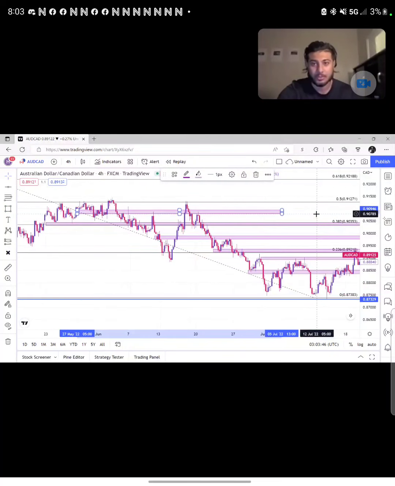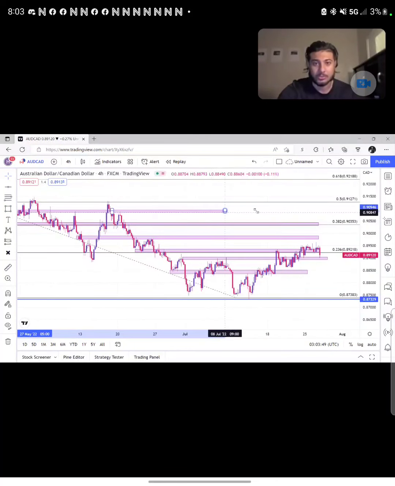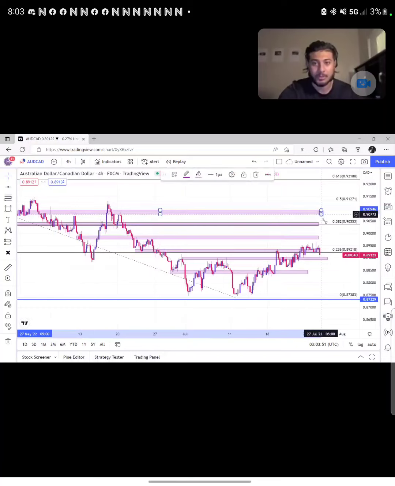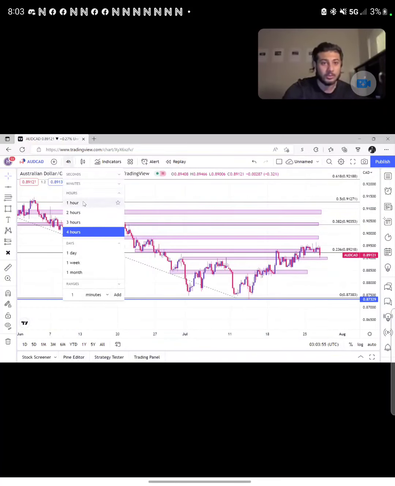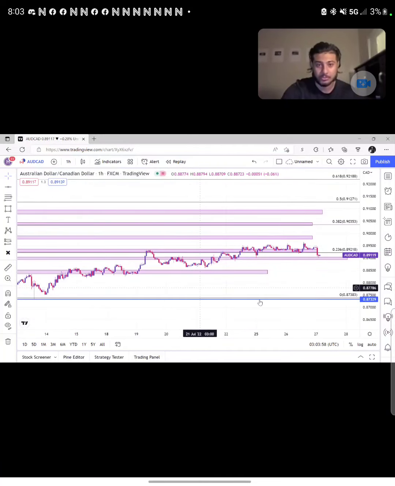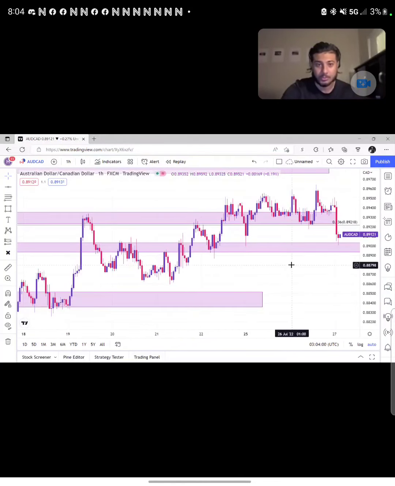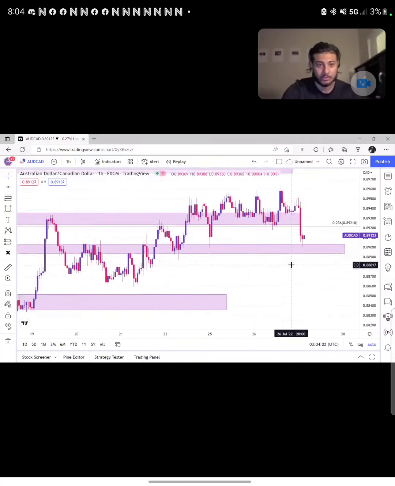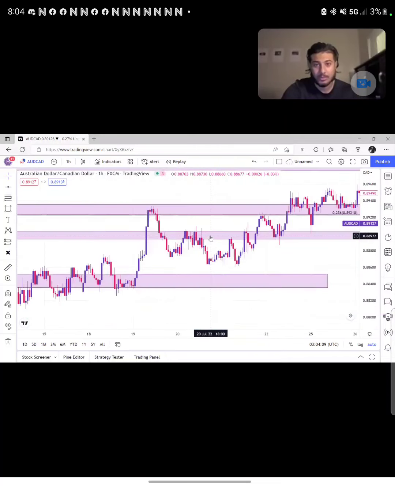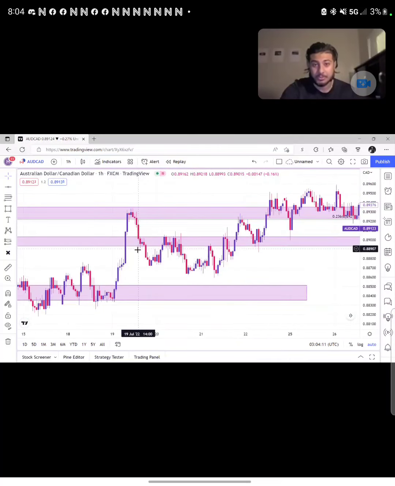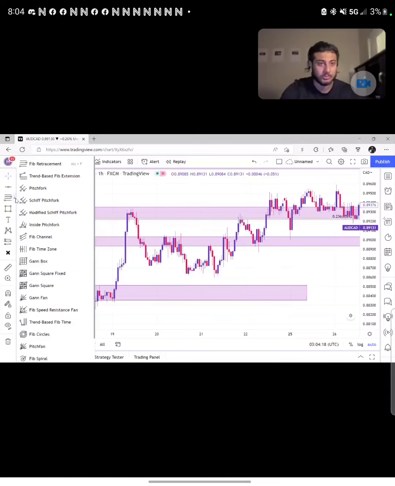All right, so I have my supply and demand zones. My next step is to look for an institutional candle. So I'm going to drop down to a 1 hour time frame and see any candle that stands out. This is what's popping out right here. Feel me? 50% of this candle already got mitigated.